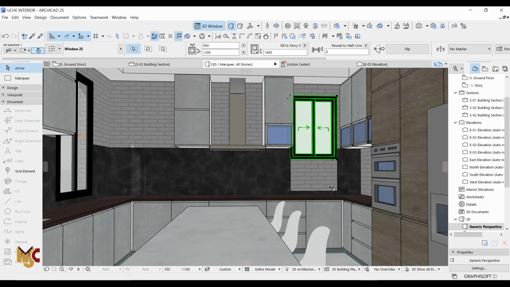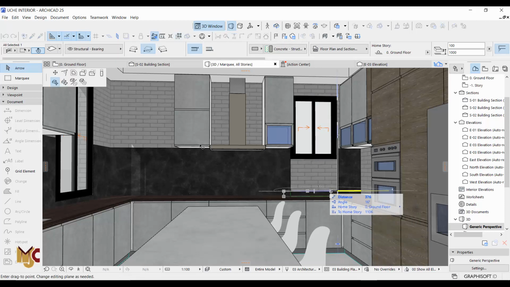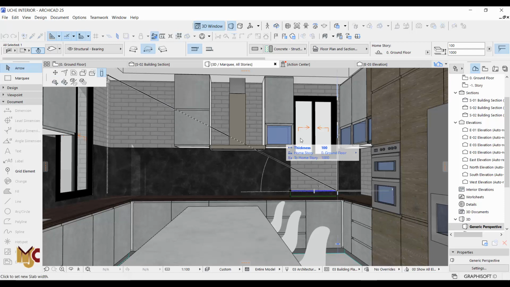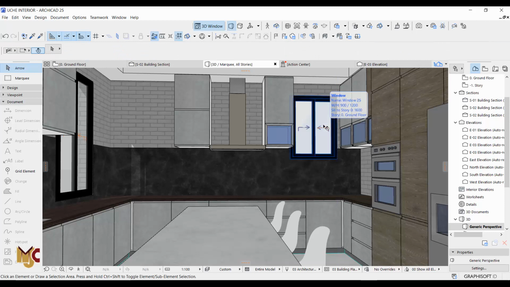Good. Now, as you can see, if the client said, I don't want that long window there, I want a smaller window here, so that some other things can fit in.